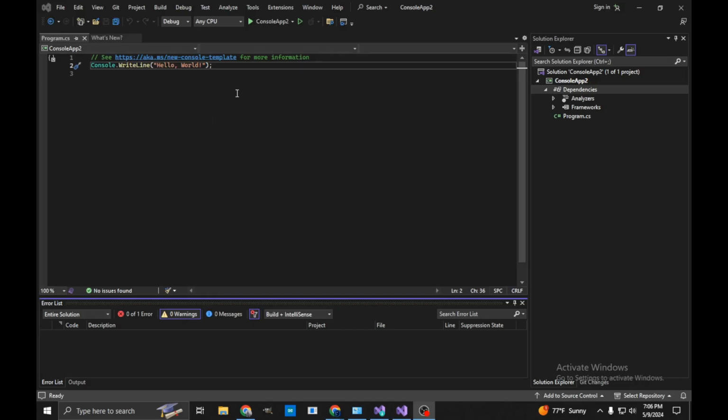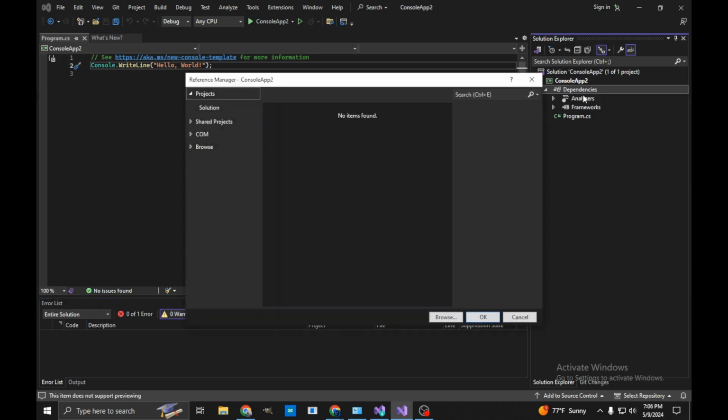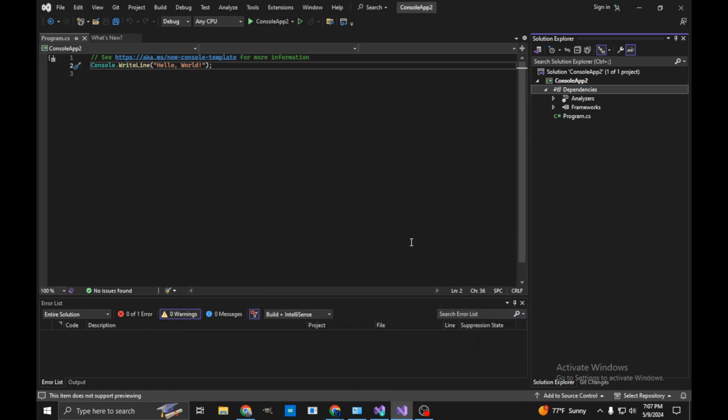Alright, so I'm pretty new to C Sharp, just trying to figure out all this stuff in the tutorial that I'm trying to follow. They go in here and they add a project reference, and they come in here and there's a tab called Assemblies. Well, I don't have that, and I'm trying to figure out why, and then I figure out there's like two different versions, there's like a core and then a .NET SDK. I have no idea what any of that means.